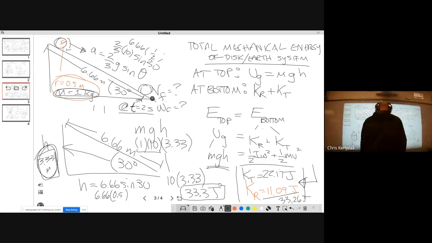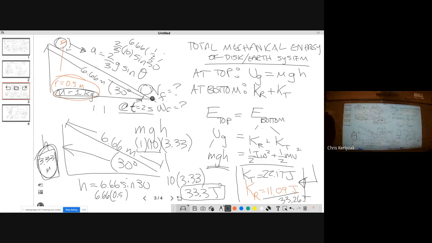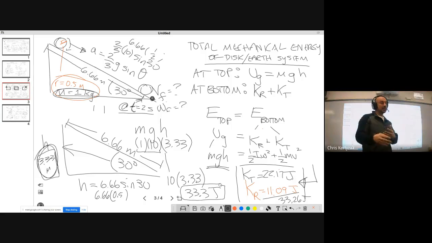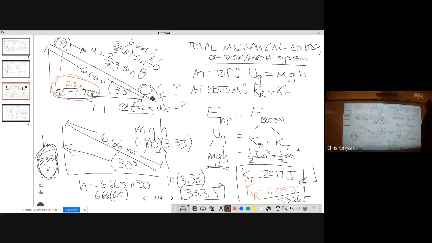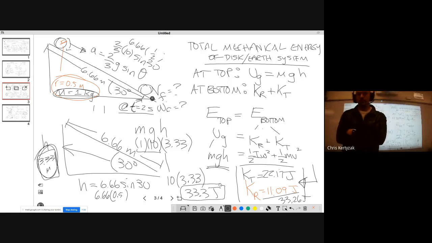In the previous lesson, again, I did describe and show how you can actually determine what the linear acceleration of an object is that's rolling down a ramp. You end up having to use Newton's second law in the linear world. And on the next side of the screen or side of the page, you do the rotational stuff with torque and rotational inertia and alpha. Then you make some substitutions into your rotational world, like a over r for alpha, and you solve for the friction force expression there.